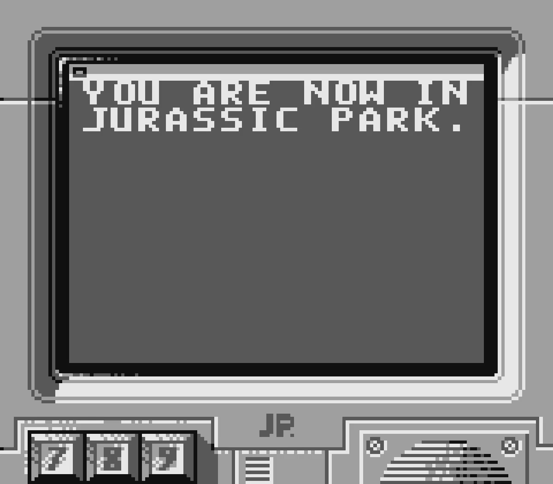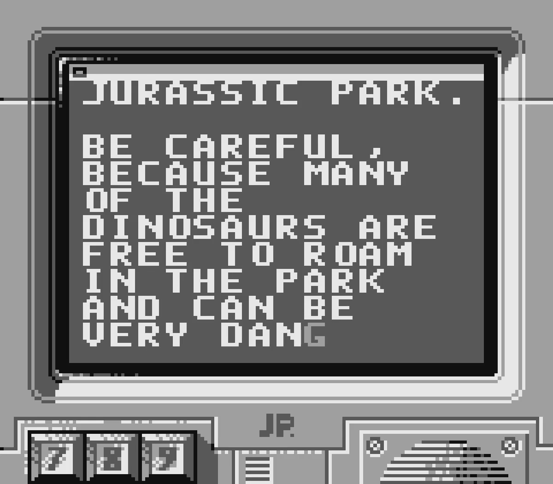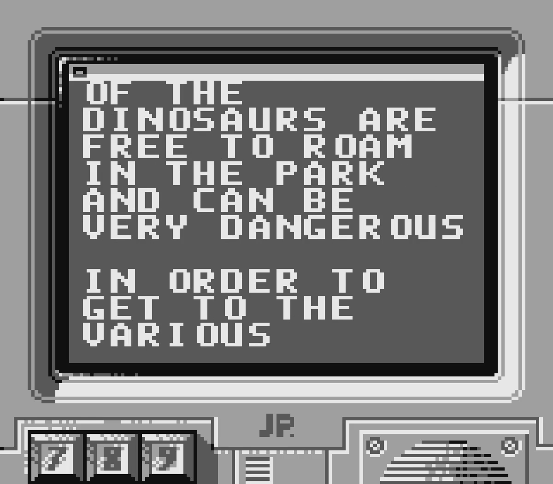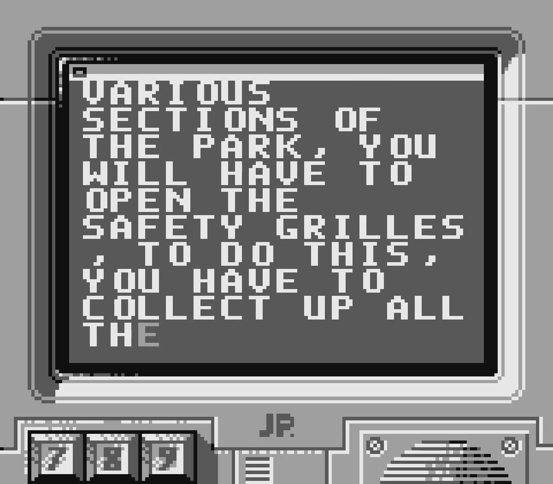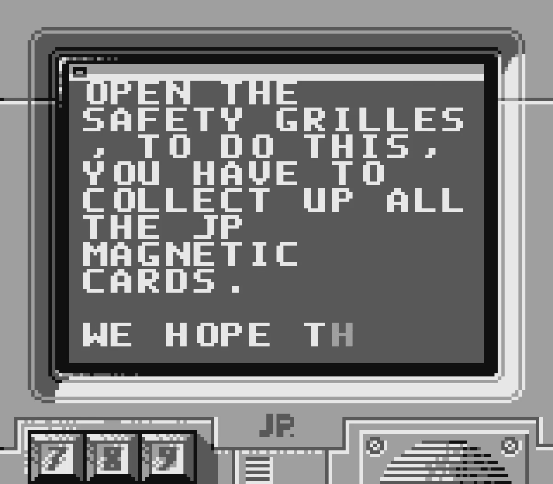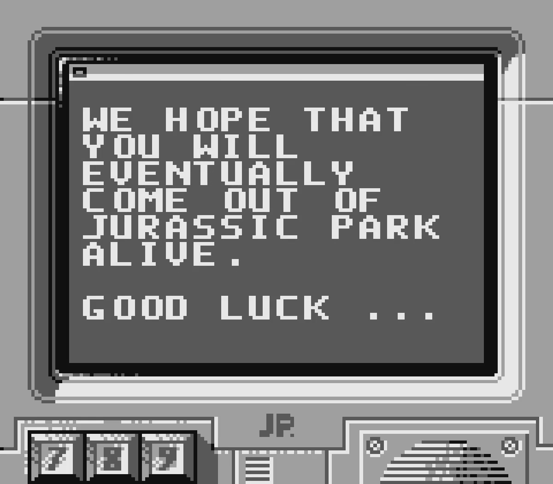You are now in Jurassic Park. Be careful, because many of the dinosaurs are free to roam in the park, and can be very dangerous. Well, that doesn't sound safe at all! In order to get to the various sections of the park, you will have to open the safety grills. To do this, you have to collect up all the JP magnetic cards. That does make sense. We hope that you will eventually come out of Jurassic Park alive. I hope so too. Good luck. Thank you very much.